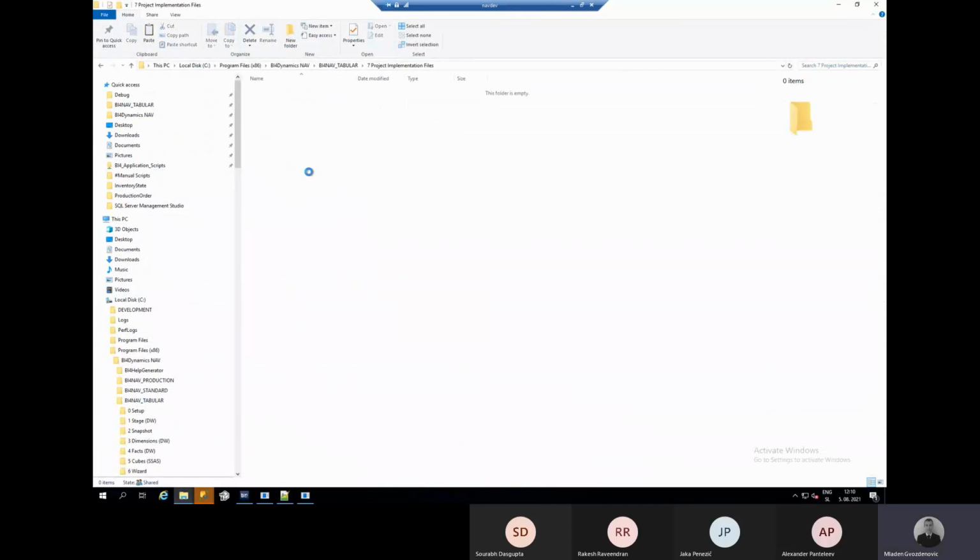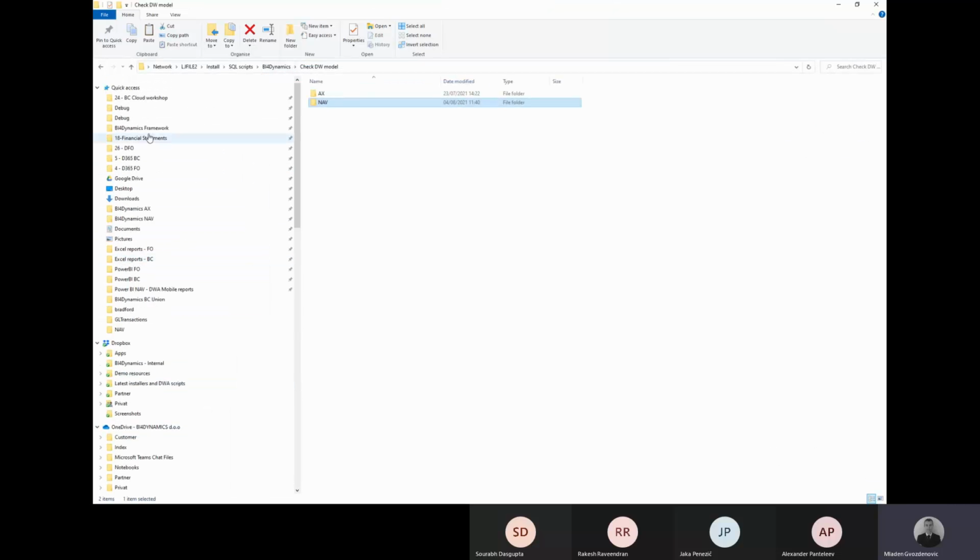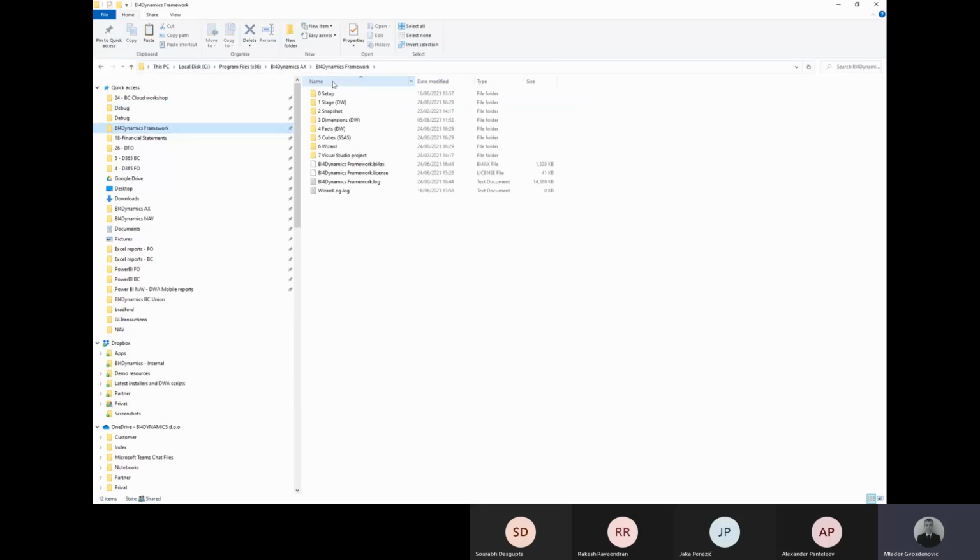Okay, paste. Data warehouse model. So this is what I did on this NAV dev, but the same thing I'm going to run in my environment on this framework here.